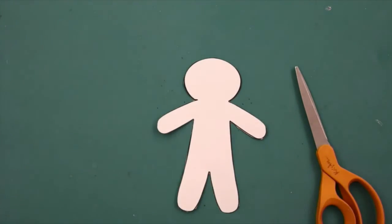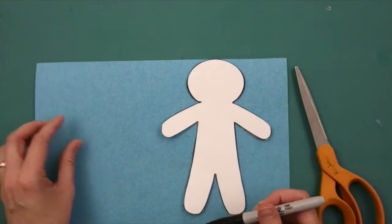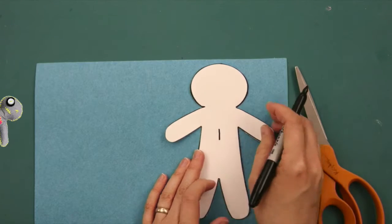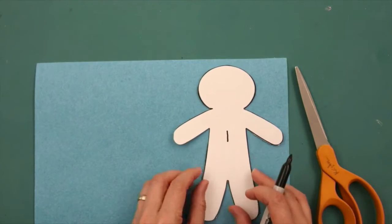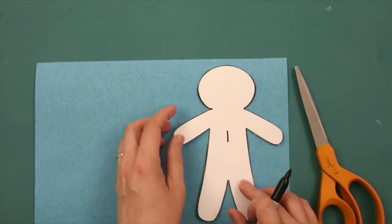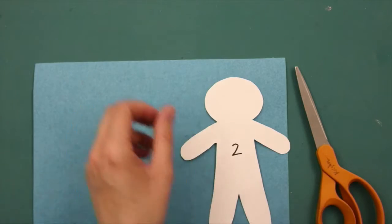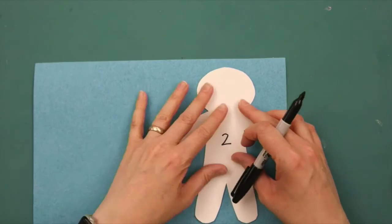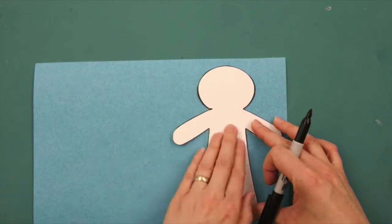Done. Now, you're going to need the big piece of felt and your marker. Just in case you didn't cut it out perfectly, and I know that I never do, number the sides 1 and 2 on your template. You're going to trace with 1 and then 2. That way, when you put them together, you won't see any of the markings from the marker. Here we go.